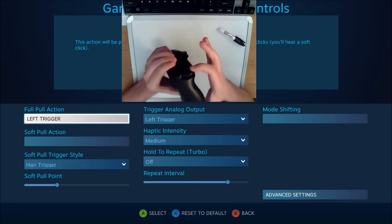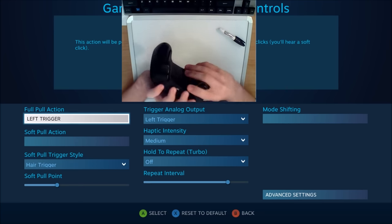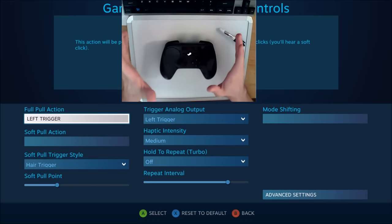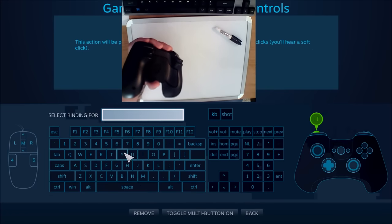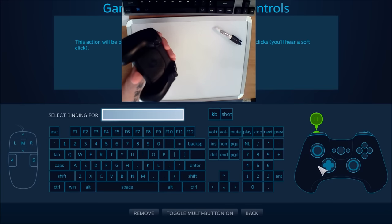So you can assign an action to the soft pull, and then you can also assign an action to the hard pull. Now you might be asking, well, that seems really useless, because what if I want to use the hard pull without the soft pull? We'll get into that. So you have the full pull and soft pull actions, and you can assign these to whatever you want along your keyboard, your mouse, or a controller if the game is expecting a controller.